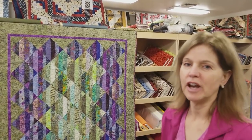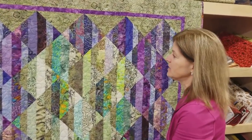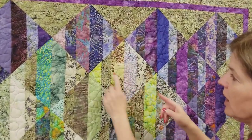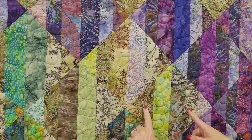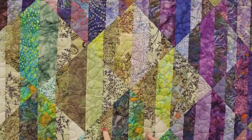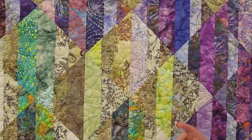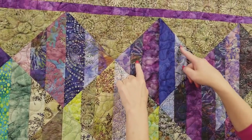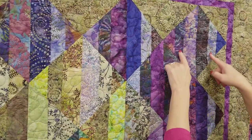We need two purple accents and two green accents, so we're going to go back over to our bolts and pick some colors out. Every block has two accent fabrics. In the green blocks, these two accents are used in every block — they're both medium greens. We also have two purple-colored accents, a darker one and a lighter one, and these are in every single block. So we're going to take our jelly roll strips over to our accent fabric area and see what we can find that matches well.